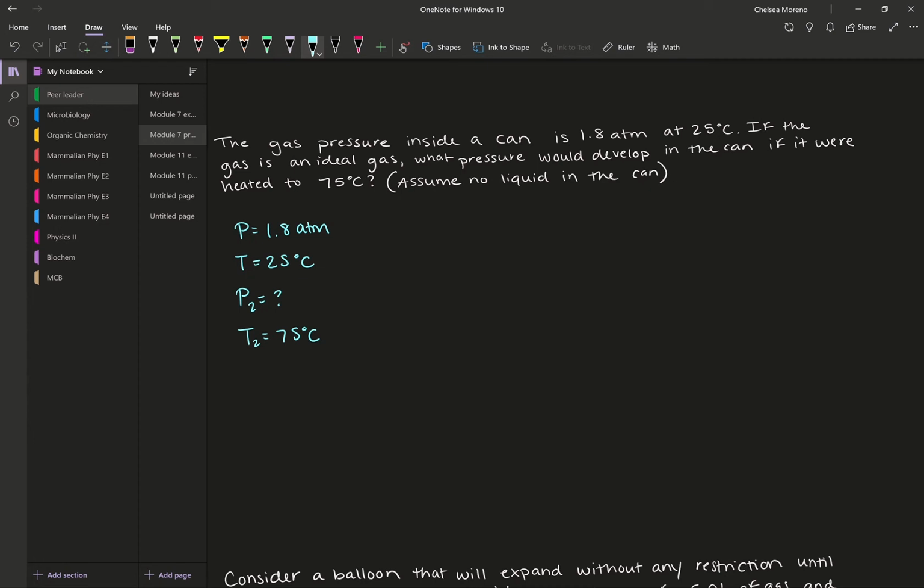So basically we can look at this and say, okay, well that means that we would have PV equals nRT, and that means volume and moles would be constant, and also our constant is constant, right? So if we want to put them both on the left side of the equal sign, it's P over T. So that means that we're dealing with Gay-Lussac's law, which is P1 over T1 is equal to P2 over T2.